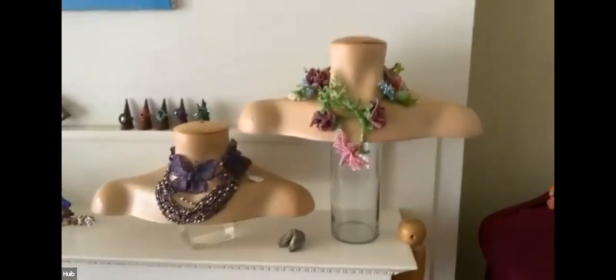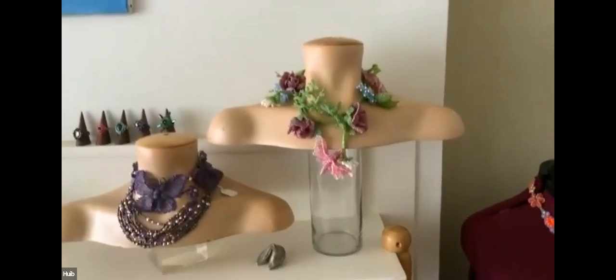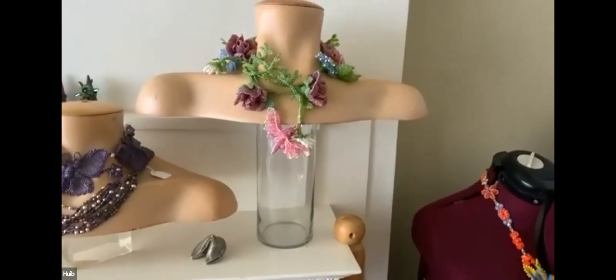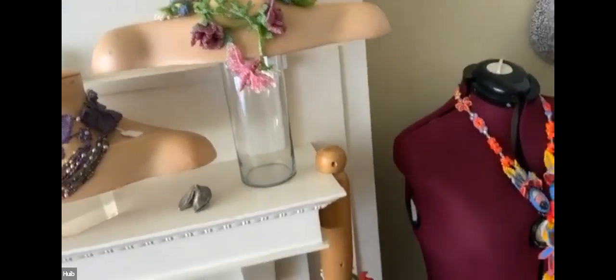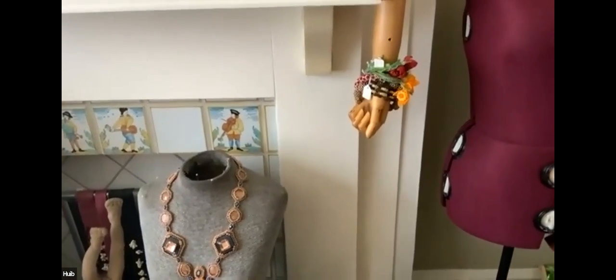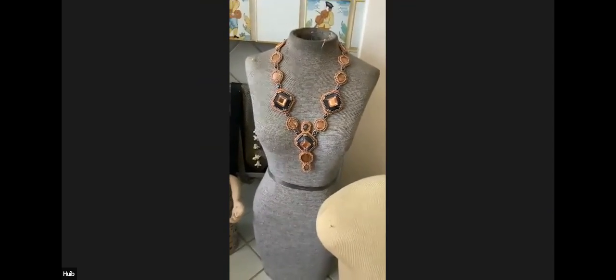And then here, roses and small butterflies. I like making these necklaces that are little stories by themselves, to be honest. And then when we go down, there is a hand hanging with all my kind of bracelets I've been doing. Here, another piece that is very wearable by men. And I've been playing a little bit with, that is my soft sculpture.